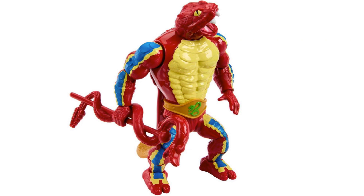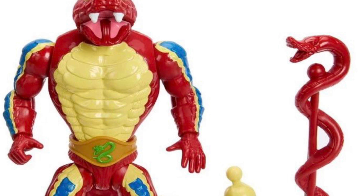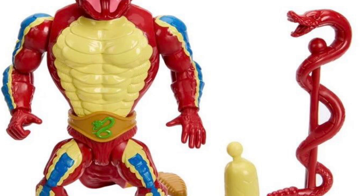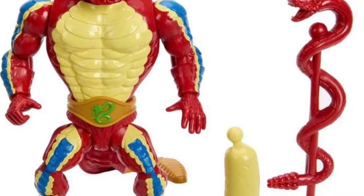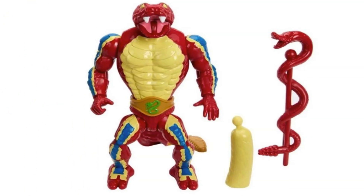Somehow they couldn't get the head positioned so that it's facing more towards the front. It's still looking upwards mostly, and he's got a kind of confused expression on his face. When I first did the Snakeman coverage video some weeks back based on footage from STCC 2022, I thought the extended neck was going to be executed with a separate spare head — an extra Radlaw head with a long neck. Then last week we saw the images of the Origins mecha neck and I saw the gray tube thing that attaches like piping between his neck and body. I realized: that's how they're doing it.